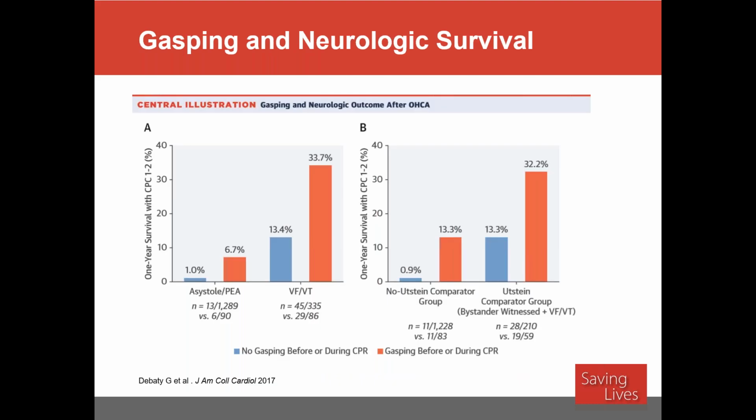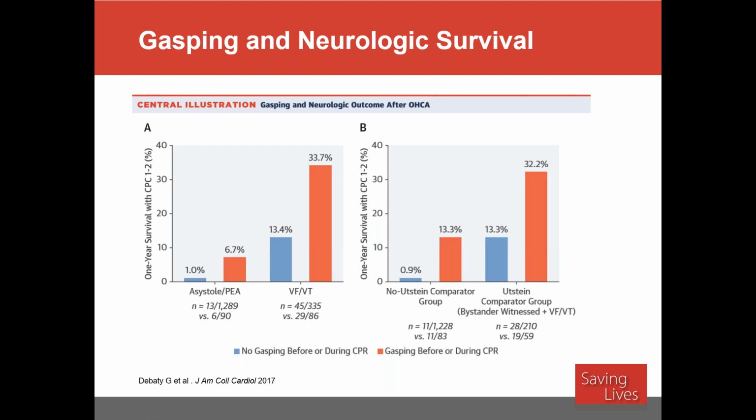Now, one of the major things, and I saw this the night that we resuscitated that woman at the airport, is I think we need to start teaching people about gasping respirations. This is from a study published about a year and a half ago, demonstrating what happens when patients go into a shockable rhythm like VFib or VTach that's pulseless, and they have those gasping respirations. It's really tricky, because this woman that we did CPR on, her chest was heaving. She had these gasping respirations from her sudden cardiac arrest, and she was in a shockable rhythm.